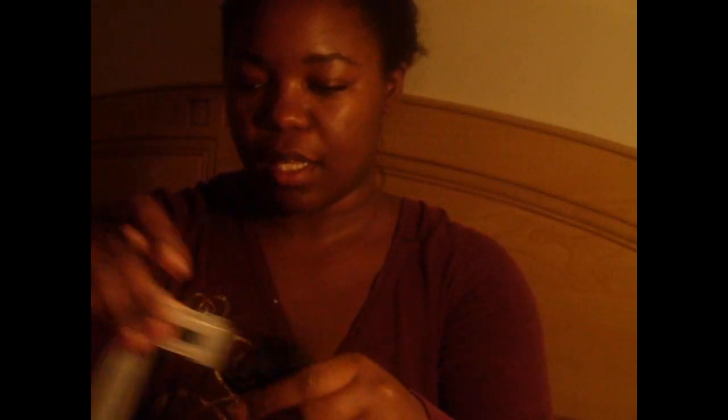This was the last one. This was supposed to be a 20 inch, and again, I haven't measured these yet. The length of this weft is like this. But you can split the tracks, of course, so you end up with like double the length. And after you split the tracks, the track is still thick. I have some other hair of theirs that I had split already — just a short track. This is a split track right here. This just shows you how thick it is. That's really thick.